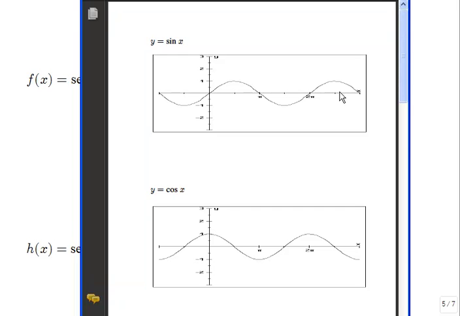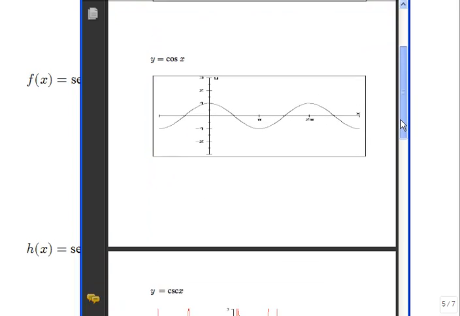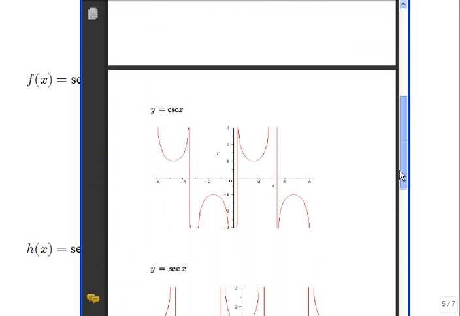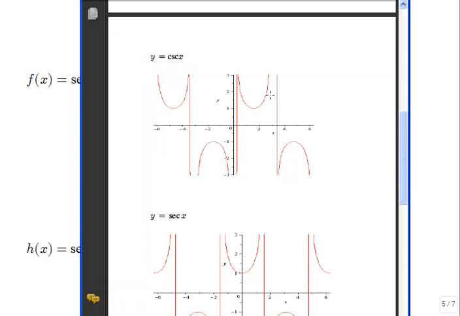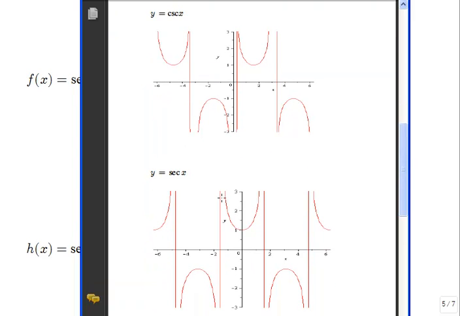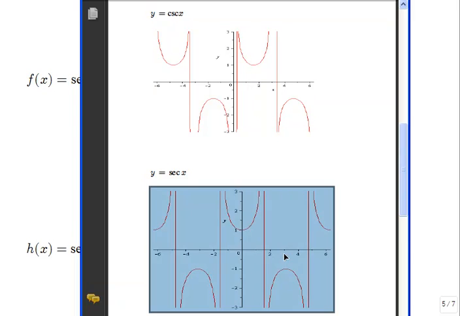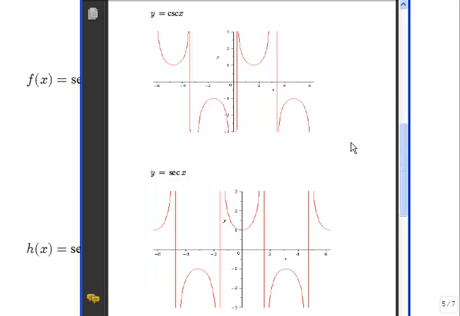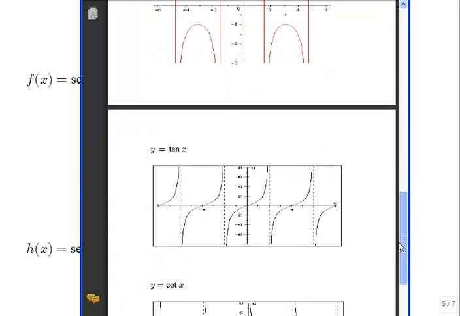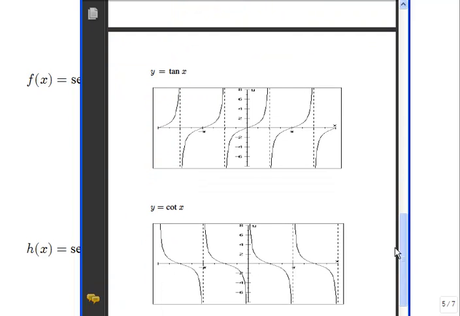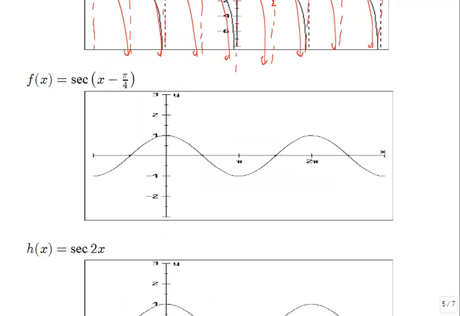Here's the sine curve. Here's the typical cosine curve. Then we took the reciprocals of those to come up with the graph of cosecant and secant. And these were the graphs with those U shapes. They look the same. The only difference is that they're shifted over a little bit from each other. Okay? And then we've got the graph of tangent and cotangent that we just talked about. So you can take those graphs and you can certainly shift those if you memorize what those graphs look like.